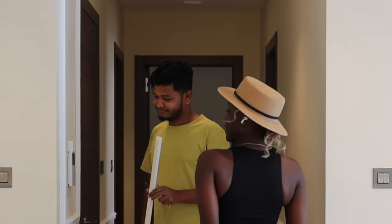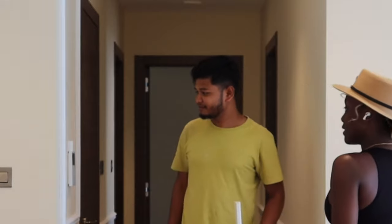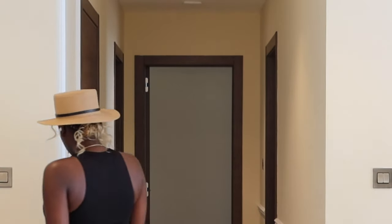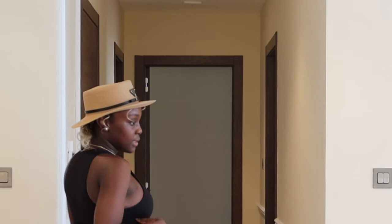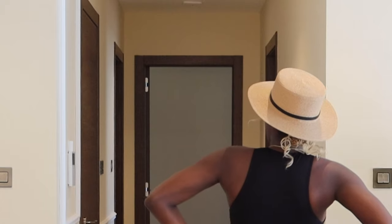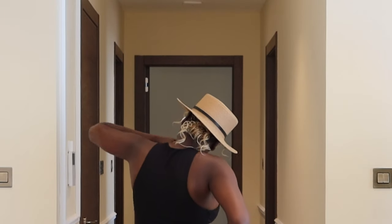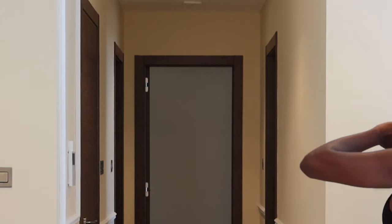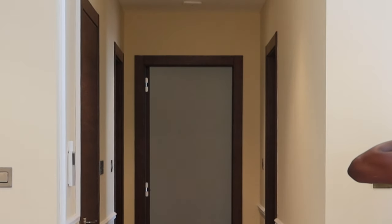But at this point, I didn't think that it was necessary to remove the molding from the wall, because I realized that once they stick the molding on the wall and you take it out, it also peels out a little bit of the paint, which ends up making more damage, which will cost a lot more later to repair with the filler and stuff. So I was a little bit disappointed, but I just decided to let it go.